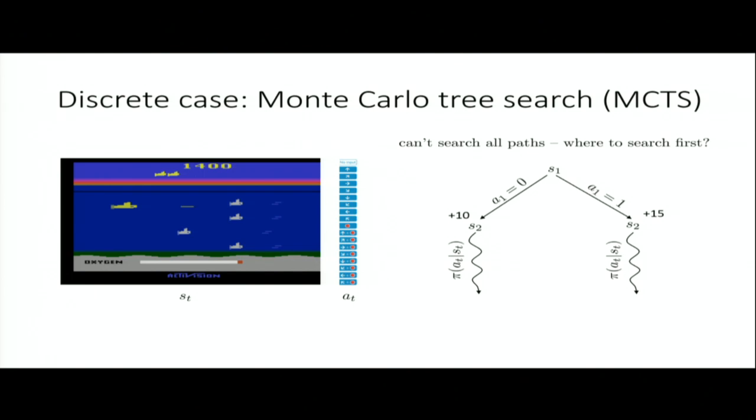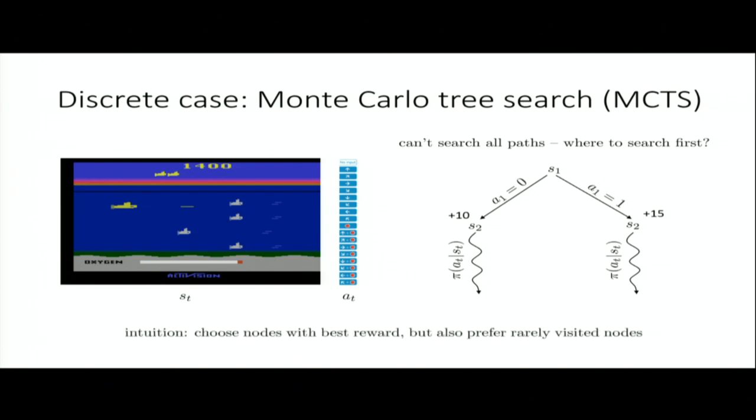And beyond that, the system might even be stochastic. So if you take this action 0 twice, you might actually end up in a different state. So you don't know for sure that this 10 and 15 is actually the value of those leaves, but based on the information you have, it's reasonable to surmise that this state might be a little bit more promising than the other one. So if you have a finite amount of resources and you have to commit them to one state or the other, maybe it's better at the moment to spend a little bit more time exploring this more promising state.